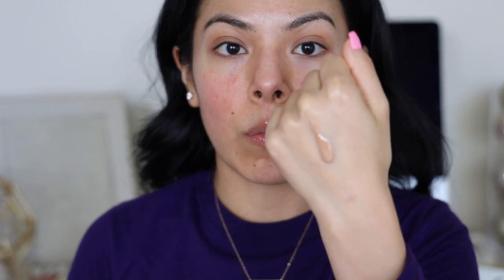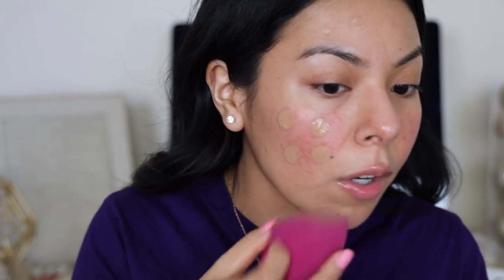Now we can begin using the foundation. Like always, I'm going to do one side with a sponge and one side with a brush. I have a feeling this is going to work better with a brush than a sponge just because the sponge is always damp and it tends to absorb the product, and this is more so of a lightweight consistency. I did purchase this in tan. I'm going to go ahead and start off with this side, taking some of the product. It is runny. Dotting it all over my face — actually the color may be good. Feels very lightweight, very fresh. And I'm taking my L sponge.